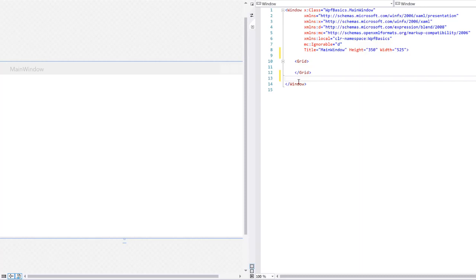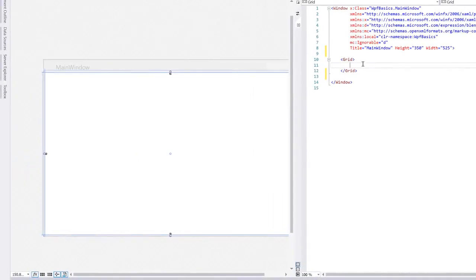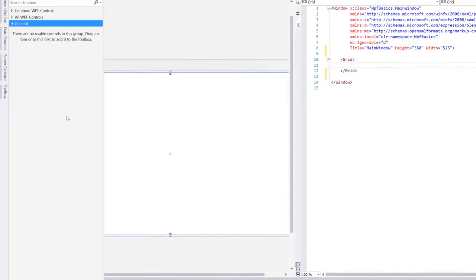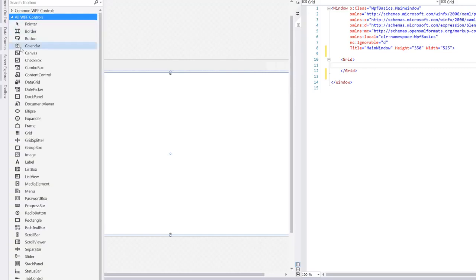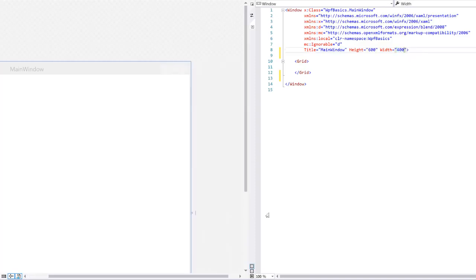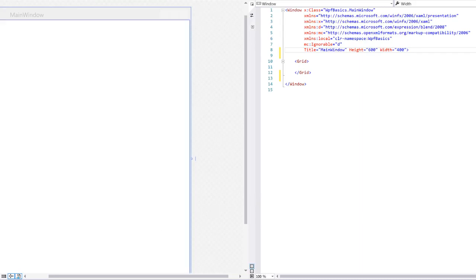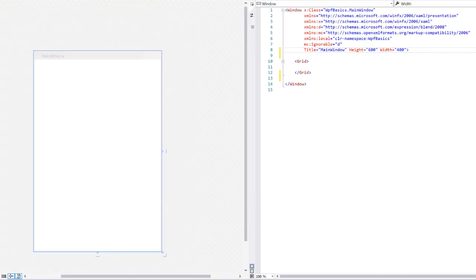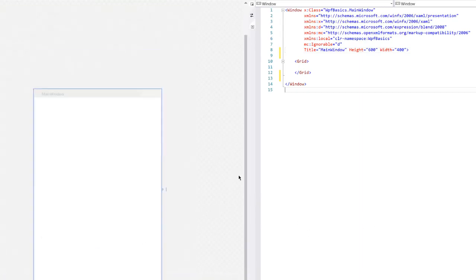You can only have a single top level element in the window, so it has to be a container type element. And what we do in WPF, or at least what I do, is I tend to type in here and just watch this window here, so I can visibly see what I'm creating. I don't use this toolbar, which you can do, and just go to these controls and drag and drop them, but I prefer to type in here. And I'll talk through how I think this through whenever I'm making an application. So I've just resized the window slightly. We'll just zoom out to 100%. We'll hide this from here.